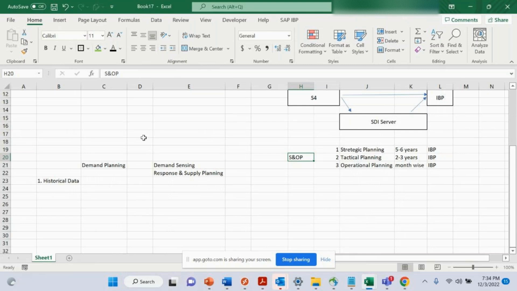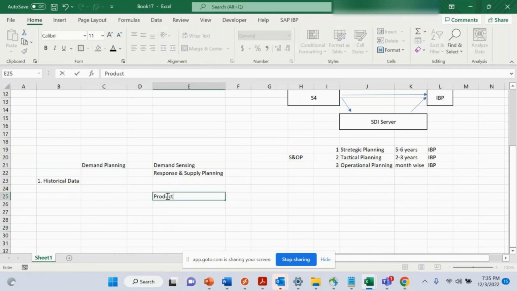Okay, so now come to the demand planning stages. What are the demand planning stages we have in IBP and as per the business? First the business, then we will go to IBP. When a business is doing demand planning, first of all, there is a step which is called the product review step. If you have done any implementation, then you have the idea what happens in the product review phase.